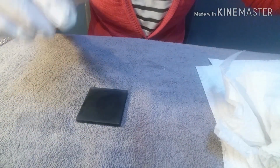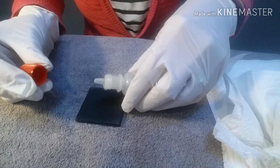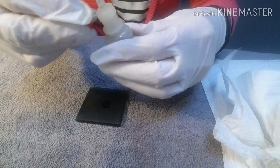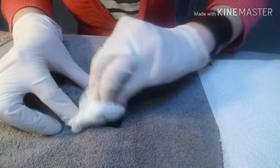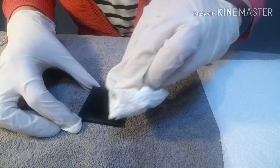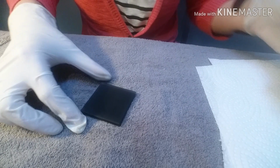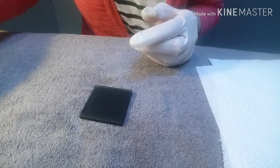I might use, I'm going to put some 18K. You're supposed to use the higher acids to clean your stone off. When I first opened the bag up, I was like, whew, because that acid definitely has a smell to it. And it's not a pleasant smell.